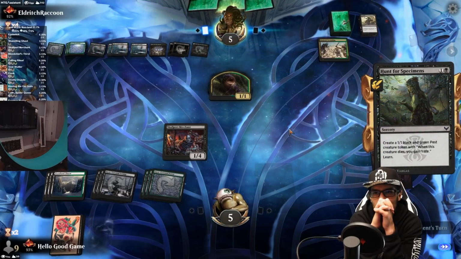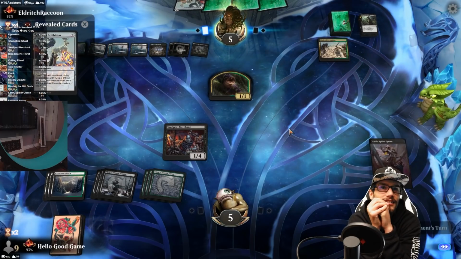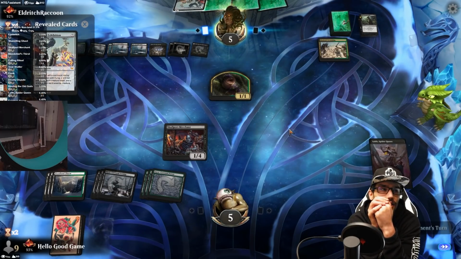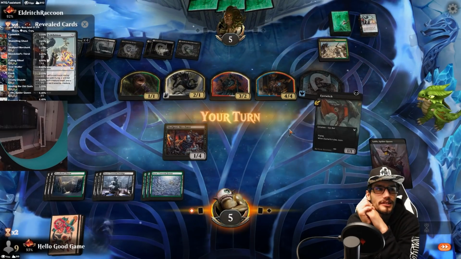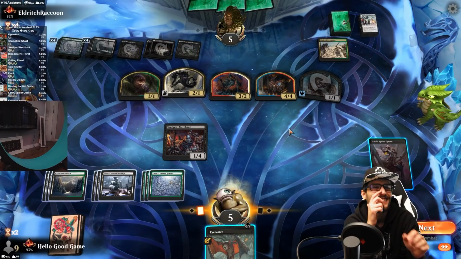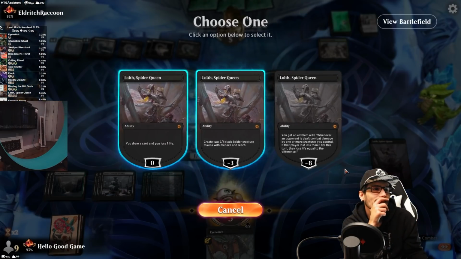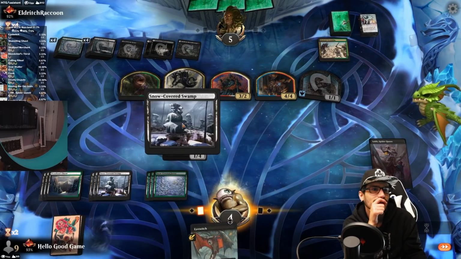And they're back to the Hunt for Specimens, learning again, into the Mascot, which we all know is an absolute game winner. And then they make the skeleton here. Can we top deck another Culling Ritual? Will Lolth give us a Culling Ritual? If not, we're dead. It's a land. It's a land.